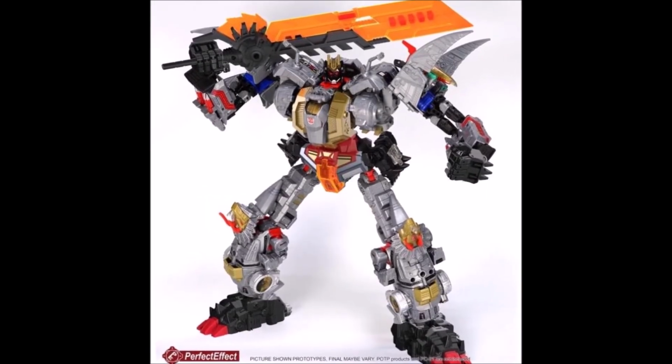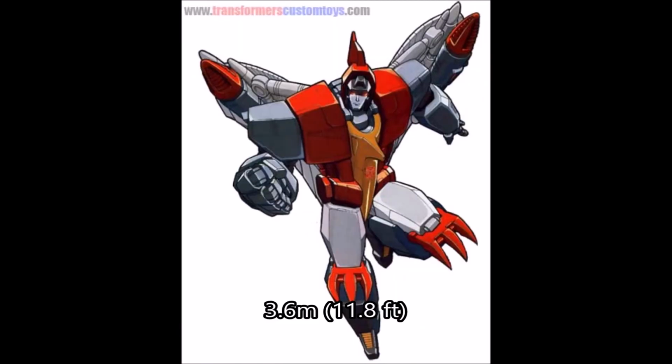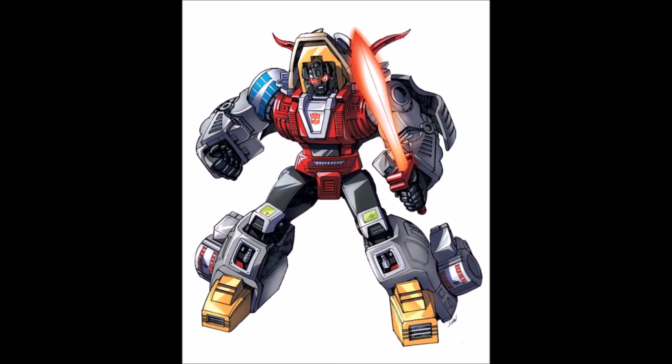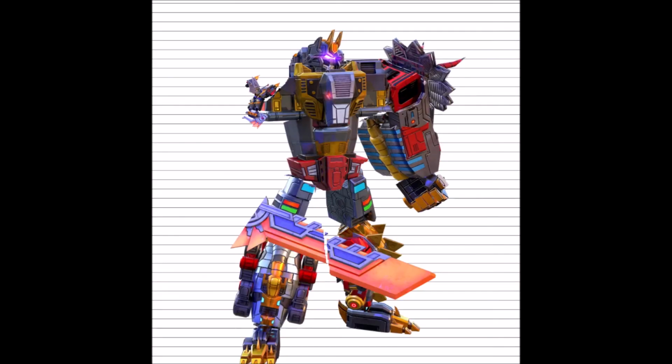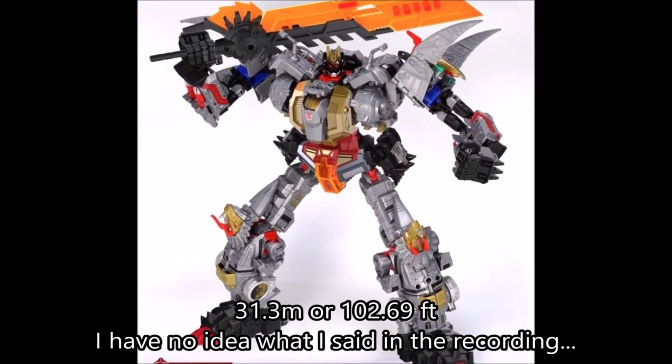We have all we need to determine Volcanicus' height, but let's go to Swoop and Slag. Swoop doubles his height to become a 3.6 meter long thingy, and Slag is just his robot mode with a hand attached. Slag is 13.5. So proportionally he'd look like this, but with some smoothing out and bullshit size shifting, Volcanicus stands at a cozy 31.3 meters or 102.69 feet.